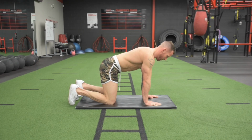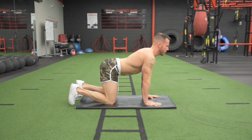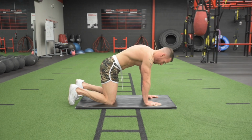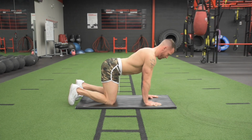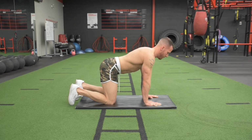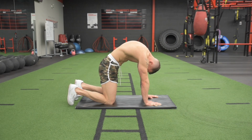Cat cows. Start in a tabletop position like this. Place your wrists underneath your shoulders and your knees underneath your hips. From here, you're going to internally rotate and round out your back like an angry cat.